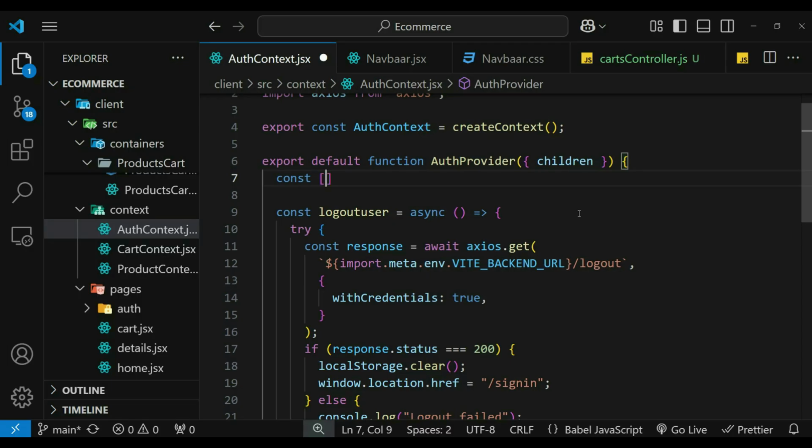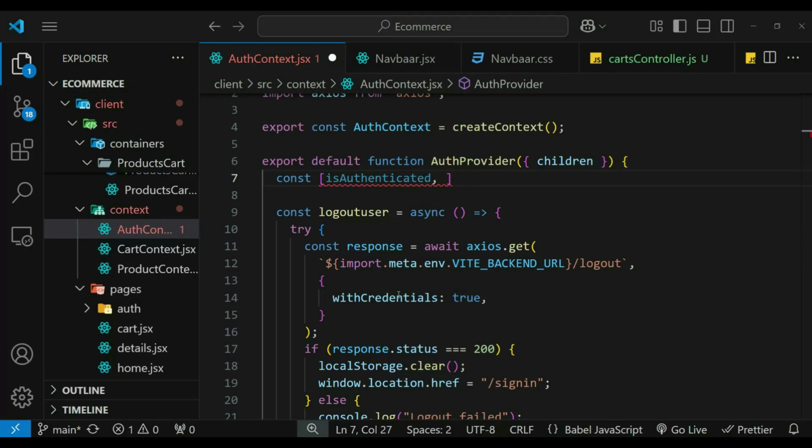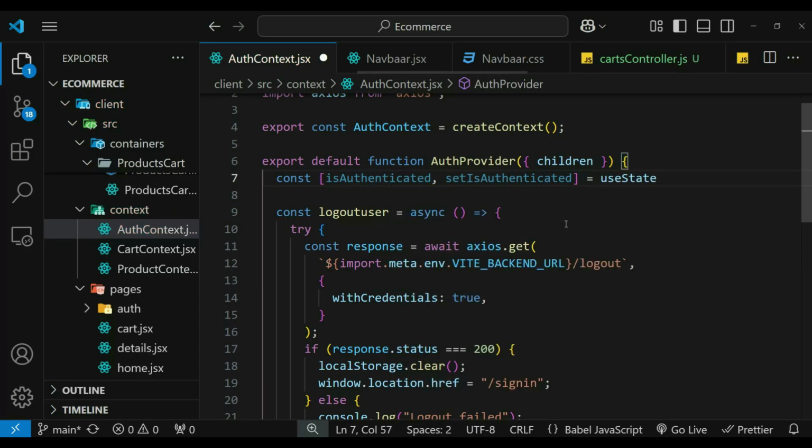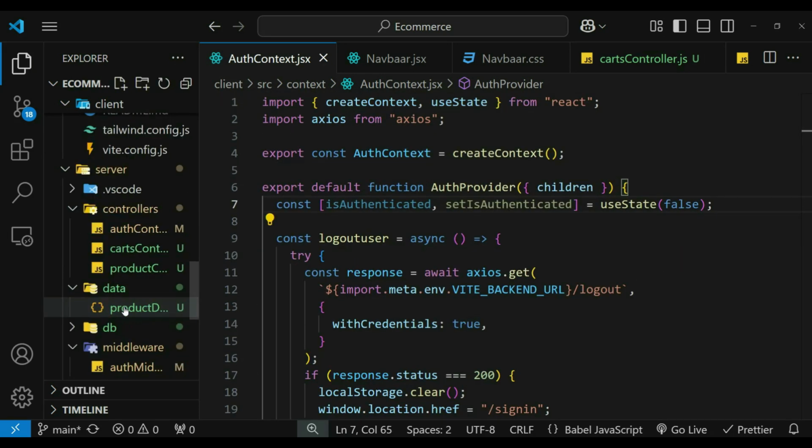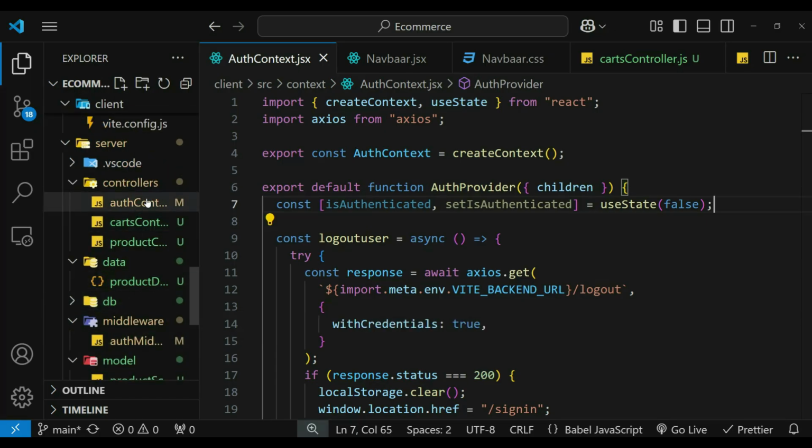So in our auth context, we can create the state for authentication. We will manage this authentication by checking the cookies.